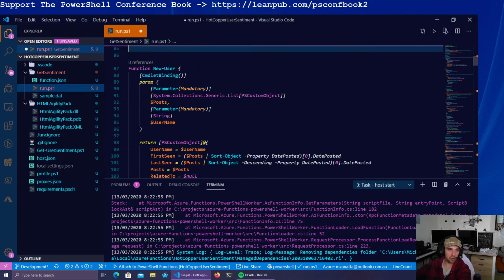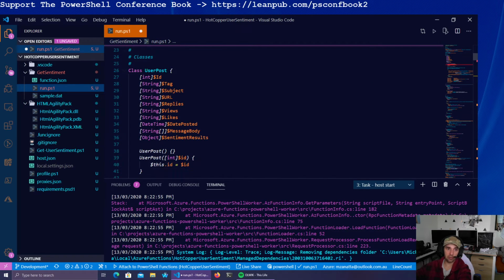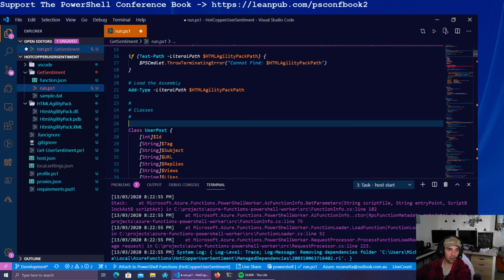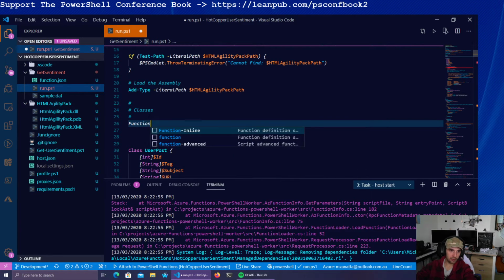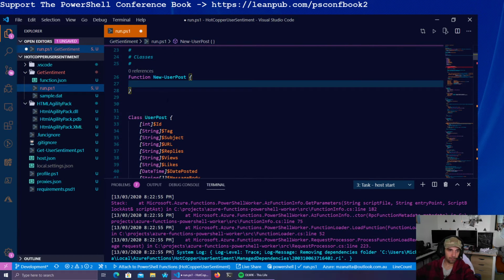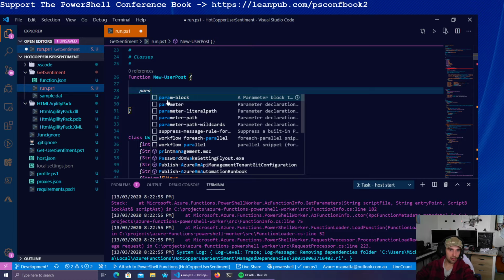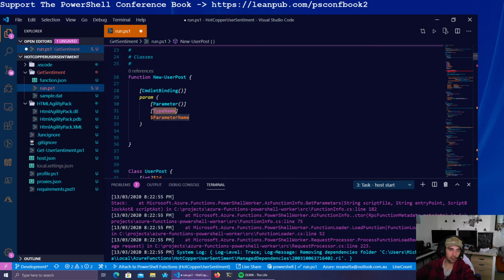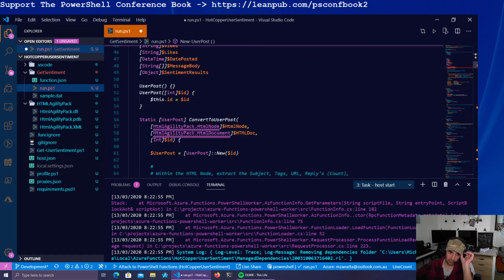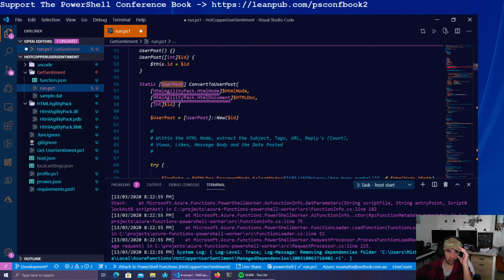So we fixed that. Now we have user post. This is a little bit more tricky that we're going to need to refactor. So let's do new user post, parameters, like so. What do we got here? We've got just convert, taking this specific type.